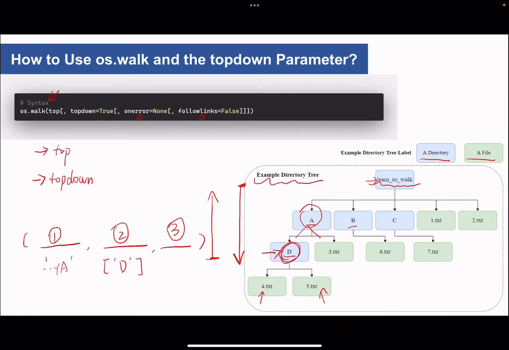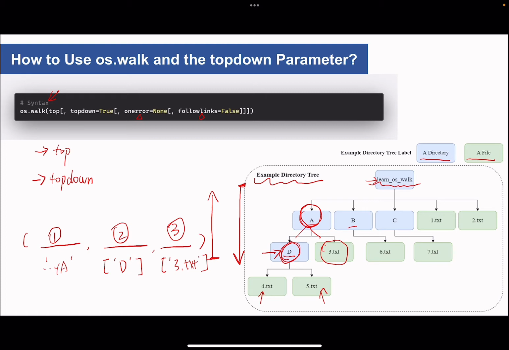So back to our example, under A, we have only one file, which is the 3.txt file. So here it is going to be 3.txt. So that's basically the output of what os.walk will yield one by one. So that's the syntax and overall usage of os.walk.